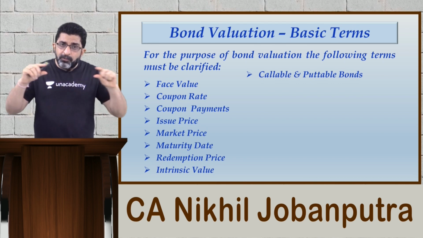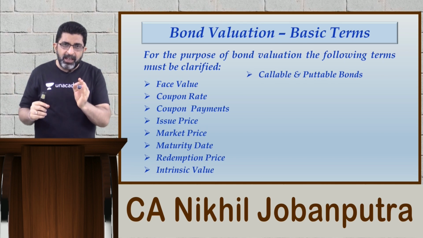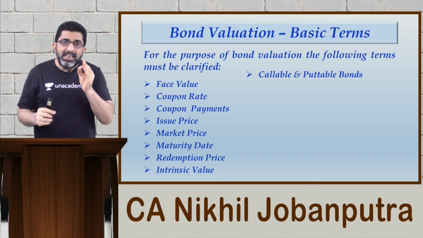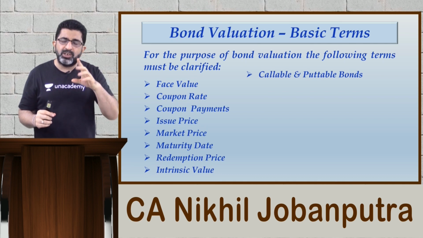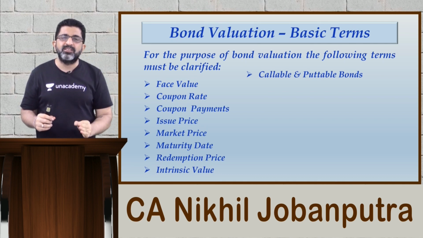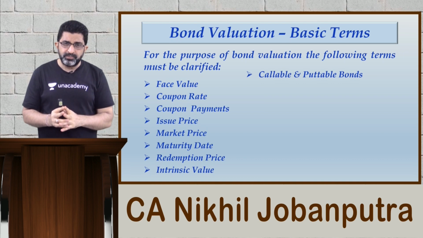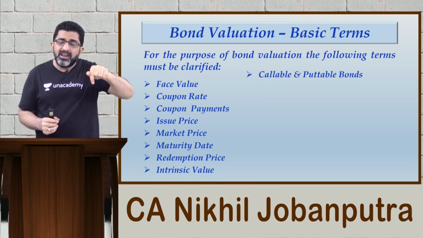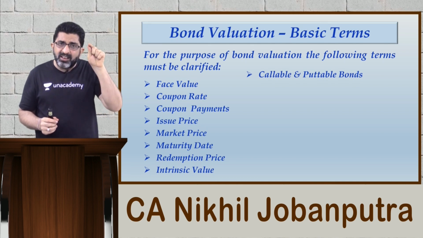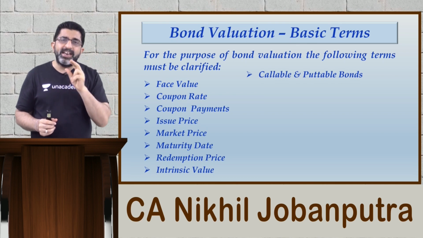So if I have to define this in one line, I would say when the issuer of the bond holds a right to call back these bonds for premature redemption, then such bonds are considered to be callable bonds. The price at which the call can be made is known as the call price, and the specified date will be considered as the call date.